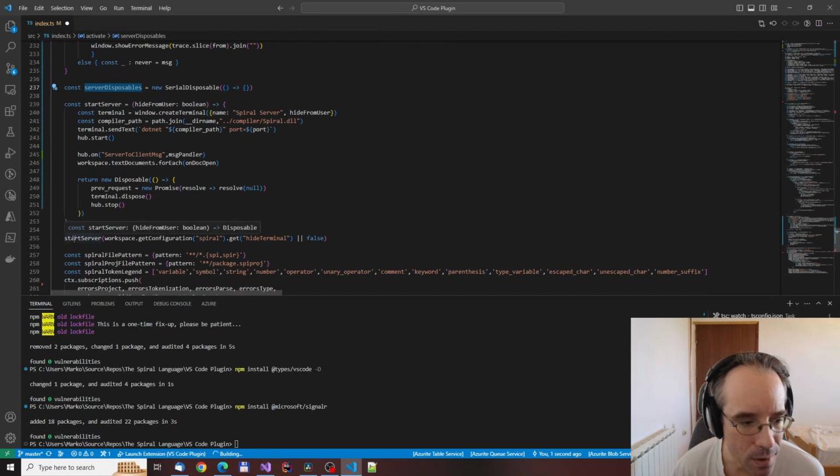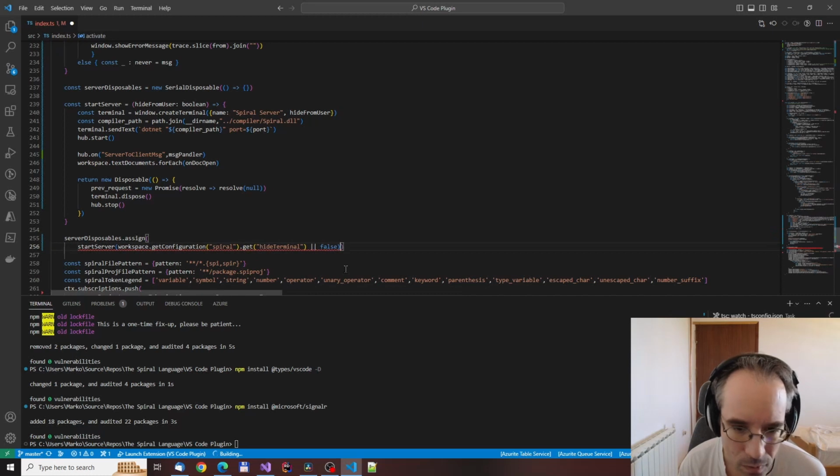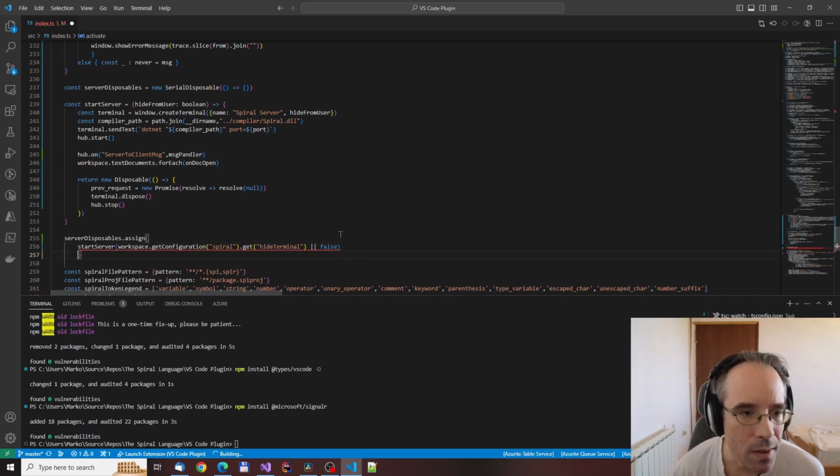Now this is starting a server and returning a disposable, and we'll just assign to it. Assign. Oh, why are we getting an error? Disposable. Oh, right. I mean, we can do it like this. What the hell?